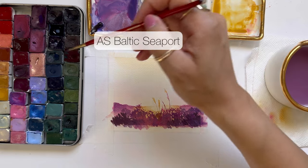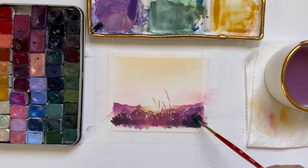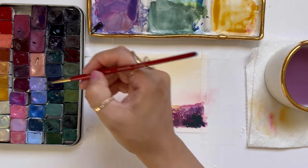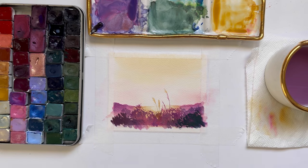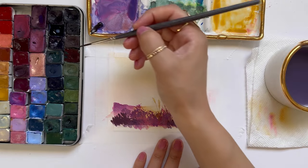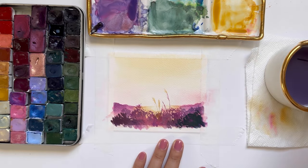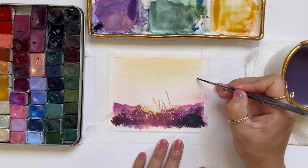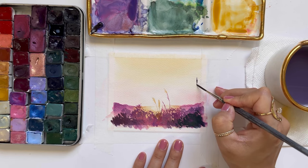Now I'm grabbing my dark blue and darkening this bottom right corner a little bit more to create more depth, now that the paints have dried and lightened up a bit. Now I want to paint a tree on the right side using my Da Vinci Coloneo size 4 liner — I like using this brush for trees. There isn't a tree in our reference photo, but reference photos are just starting points and you can go wherever you feel led when you are painting from one.